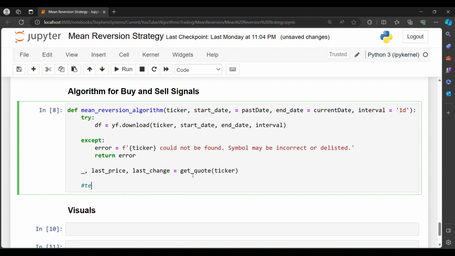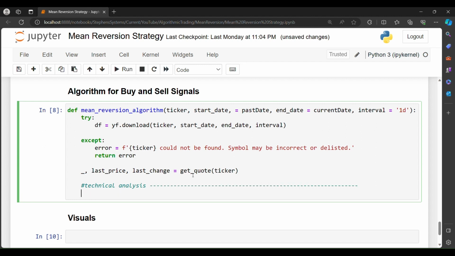Okay, so now we're back to the actual fun part, the meat of the algorithm here, where we're going to do some technical analysis. The data frame is the one that we just grabbed in our try statement. Assuming that we are successful, it'll pass right through the except. It's not going to run it, and we're going to keep trucking with our new data frame. We're going to say create EMA and Bollinger bands.